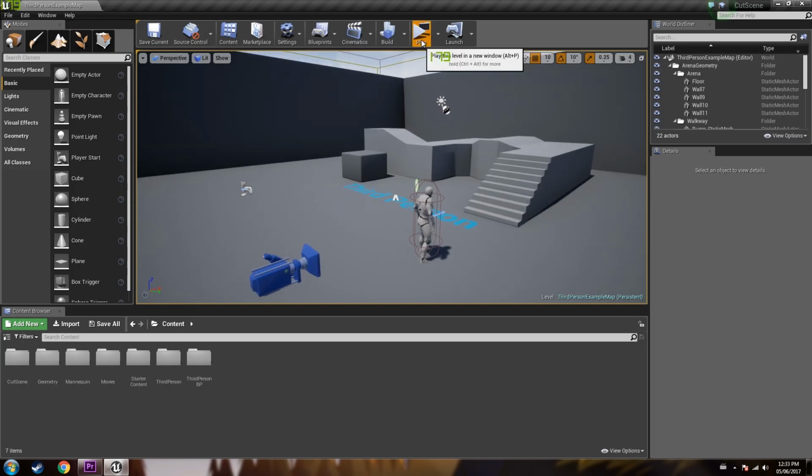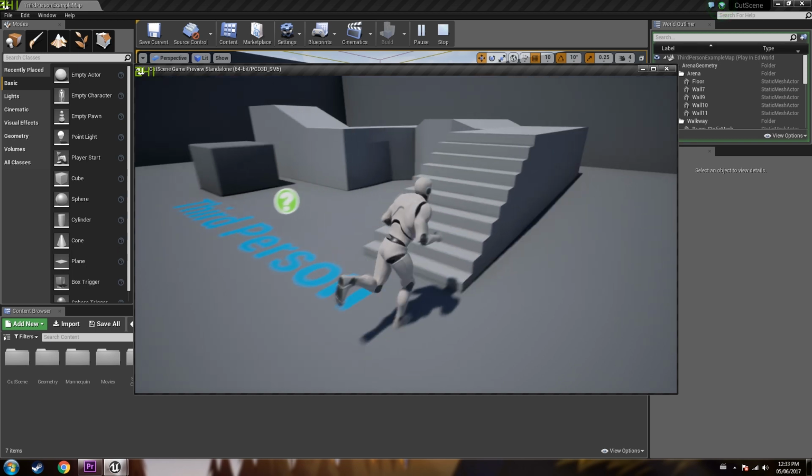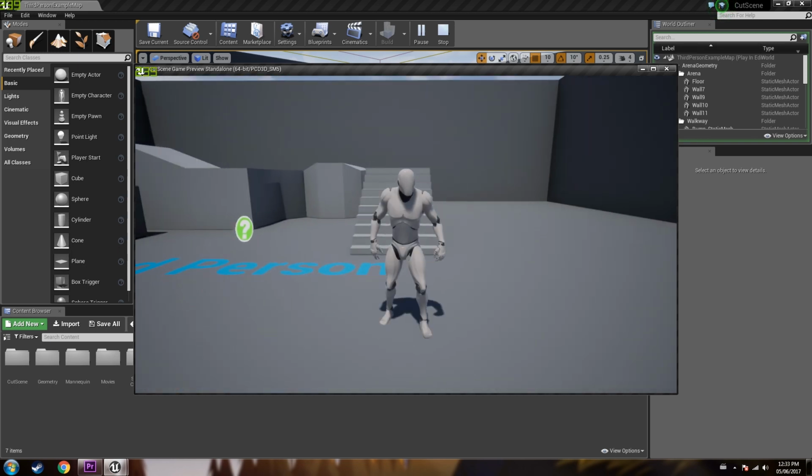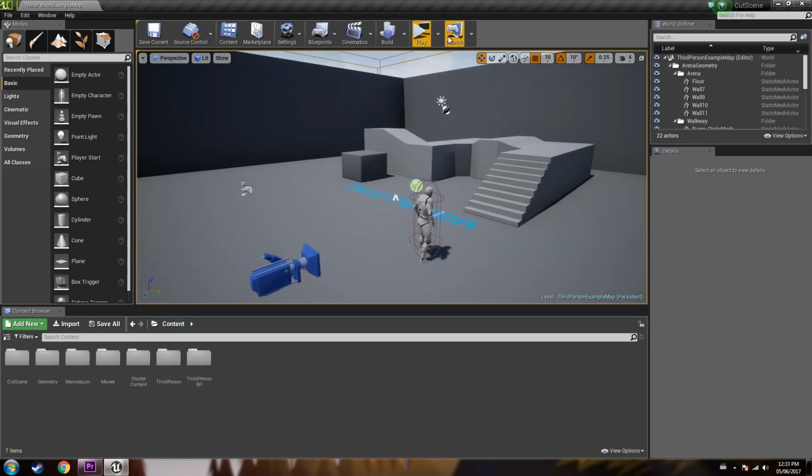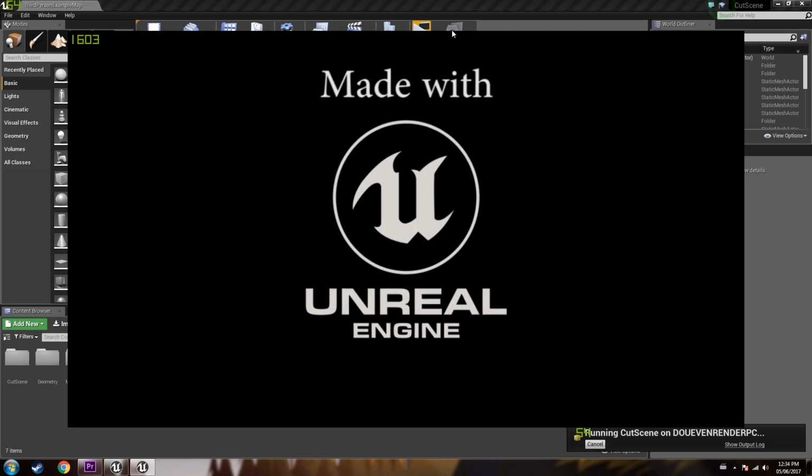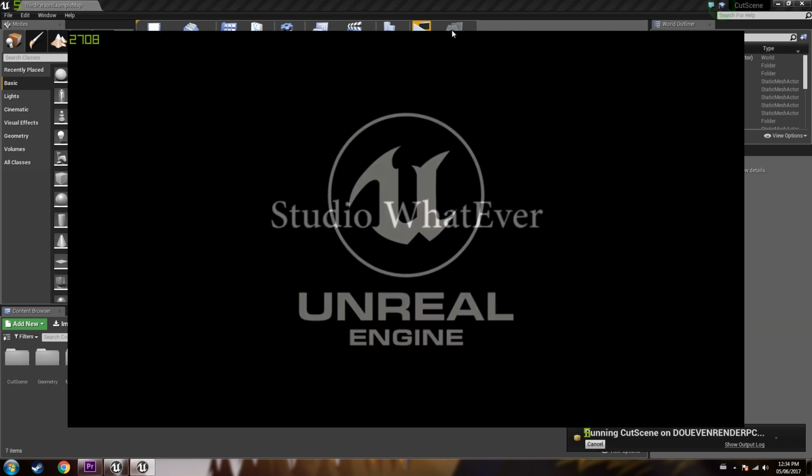If we try playing the game here, it's not going to display because, of course, this is the developer's tool, so you don't want the cutscene to play every time. But if you click the launch button here, that would be the actual game. Now, if we let it render for a bit, here we go. The cutscene is going to display as soon as the game opens.